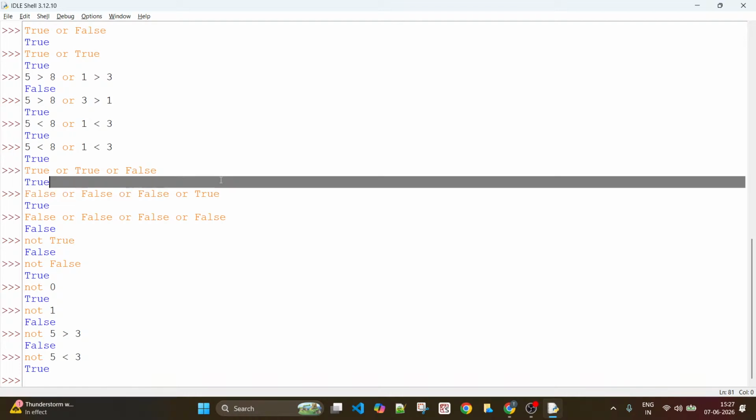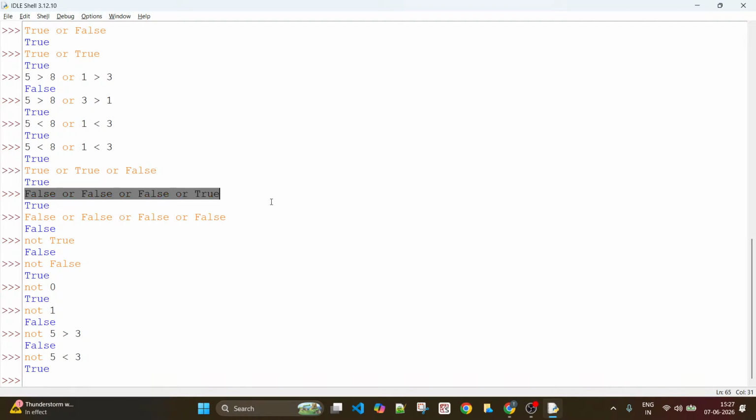In examples like this, we have used more than two operands. That's correct. However, the evaluation follows a specific order, and every time it evaluates two operands and it gets some Boolean result, either true or false.